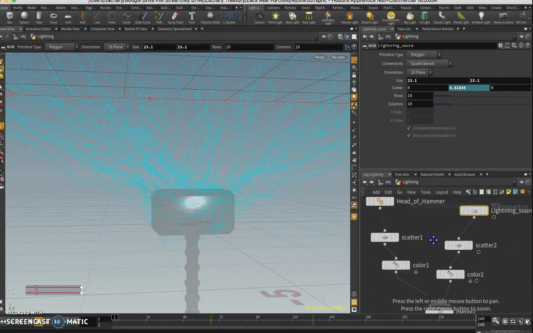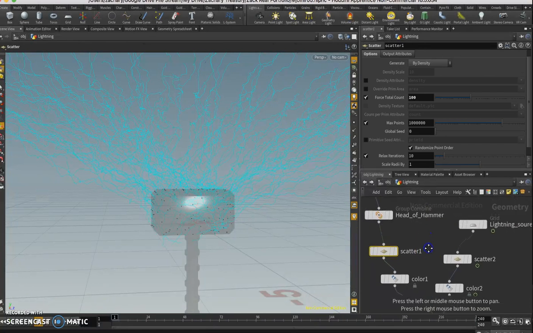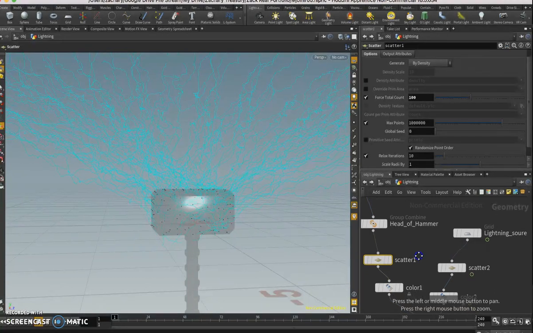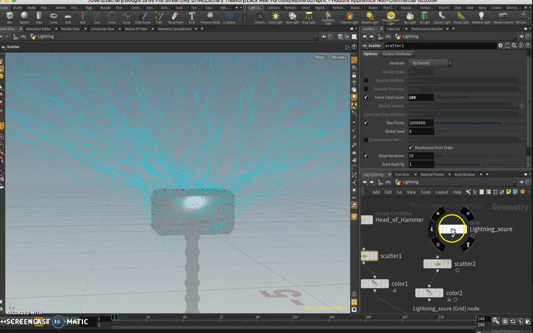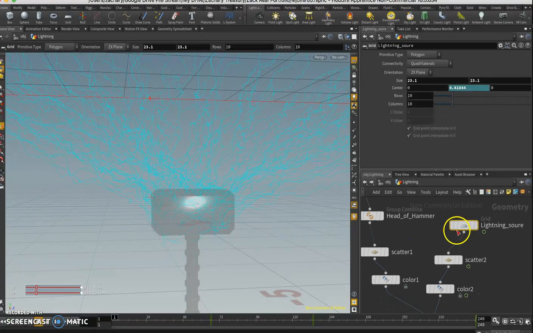But also the merging of the two scatters. I knew the lightning is a line, but it has to have one point at the top and one point at the bottom. I was thinking, well, how's this going to happen? What the guy ended up doing, which is what I ended up doing, is he created a grid and had the dots. We set each dot and gave it a random color. However, the random color had a corresponding color of that same color on the bottom. So it was either on the hammer.